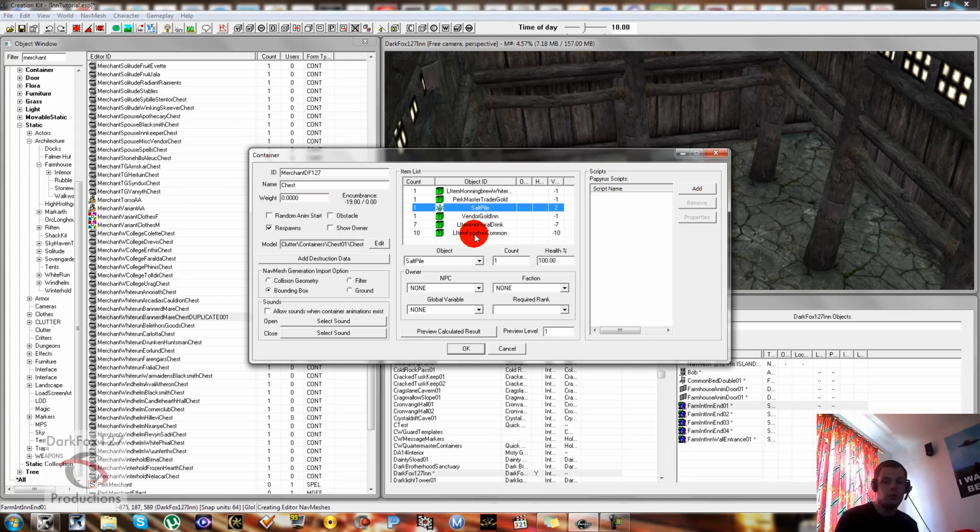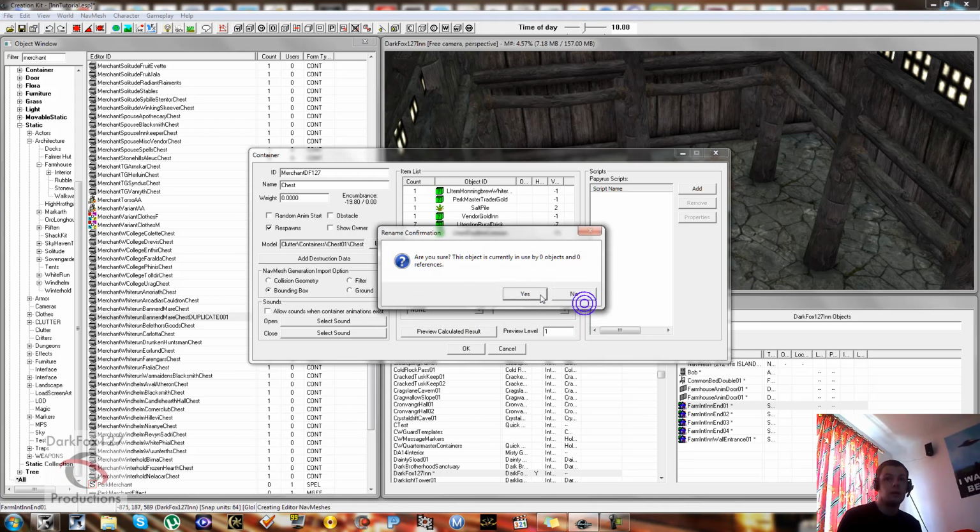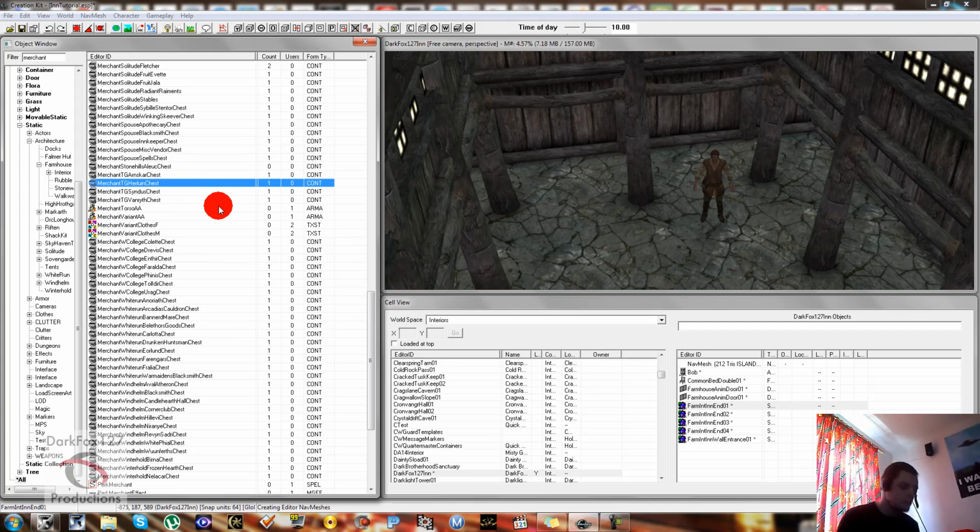You're not going to actually be able to go up to this chest in the game. You can do that, but I'd recommend that you lock it and requires a key and not make that key available, because if the player can get into the chest, then it's going to cause all sorts of problems, and you don't want them to be able to sort of steal everything out of there. So you're pretty much done there already. You can start adding your own items into the list if there's certain things that you want them to be able to sell. We'll go ahead and click OK, and no then yes again.